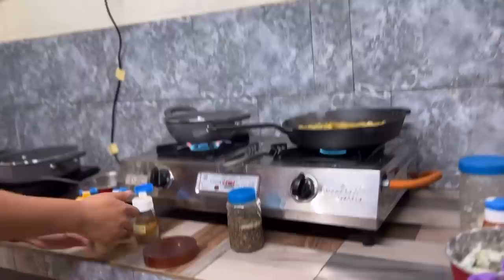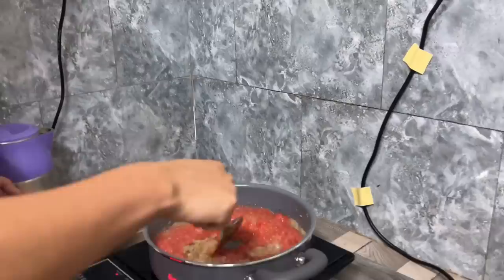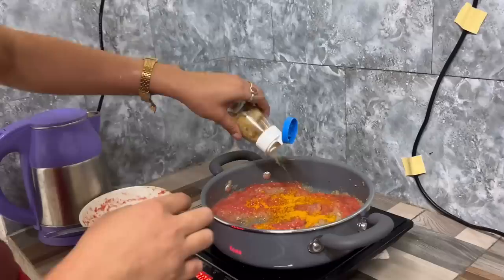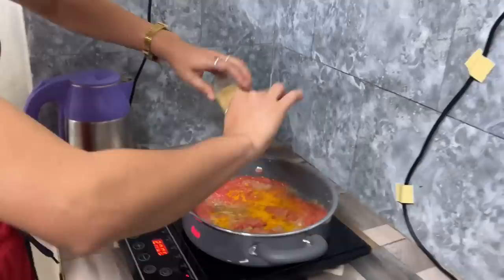Fish masala, haldi. I have a guest, so I'll quickly come back. Masala, where you can add a little bit. This is haldi. This is tamarind water. Okay, then I'm gonna be adding this fish masala also.